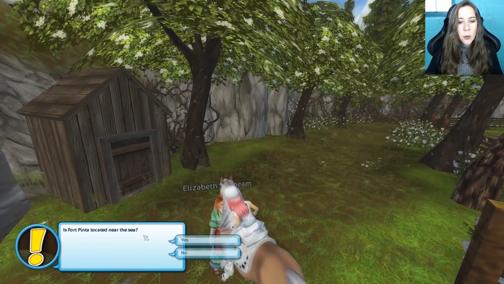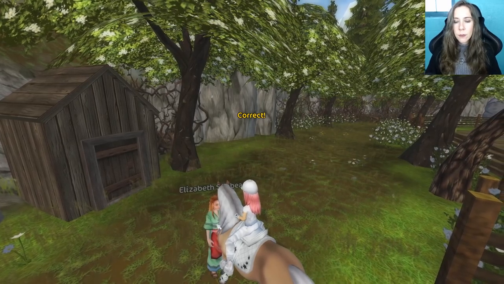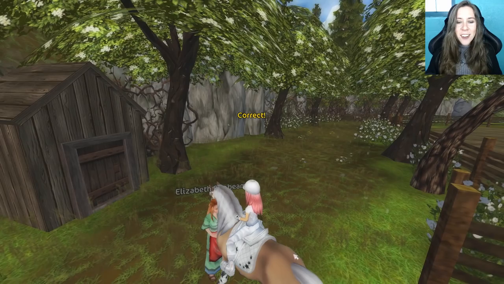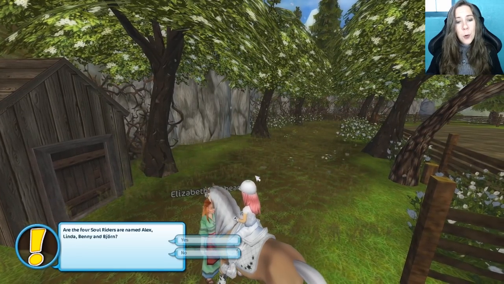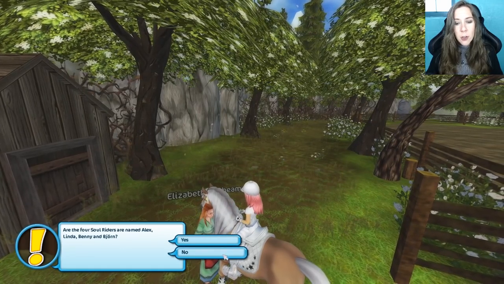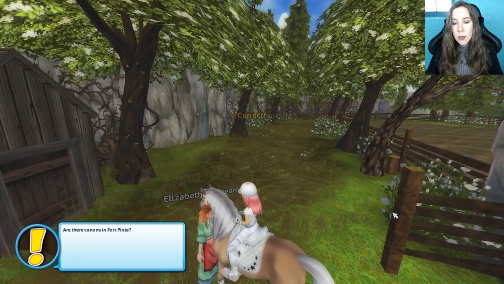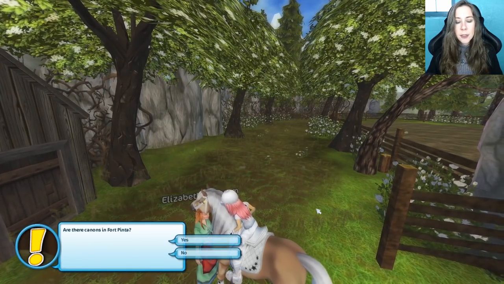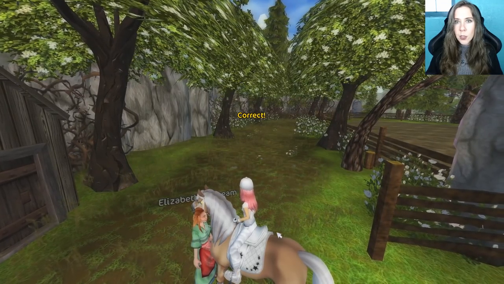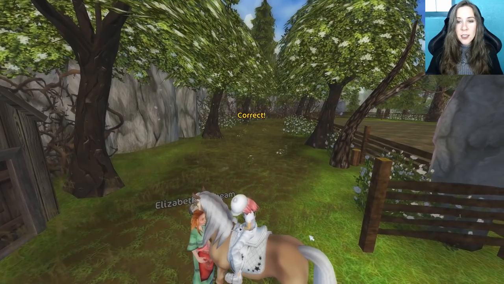Is Fort Pinta located near the sea? Yes. Is the moon made of cheese? No. Are the four soul riders named Alex, Linda, Benny, and Bjorn? No, but that sounds like a really cool band. Are there cannons in Fort Pinta? Yes. I had to think, those weren't taken away, were they? No, they're still there. Oh, yeah, we had this one. He does smoke a pipe.